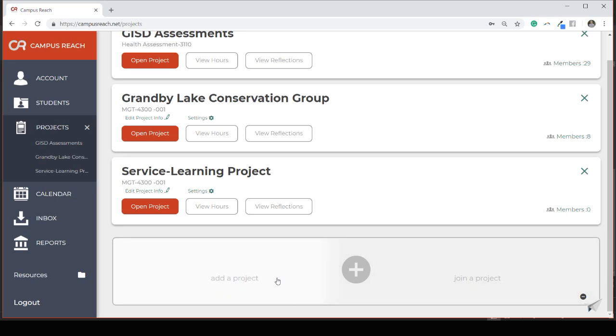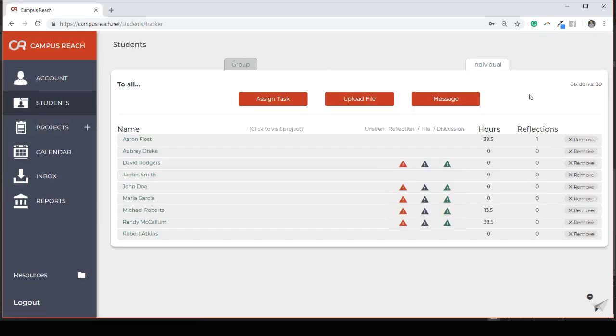They'll have a button below here that says create student tracker, and when they click that, it will give them a few options to provide some details, as well as select a professor to have administrator access over their account. And what that means is if they create the environment and select, for example, this account, this is the user support account for Campus Reach, then they would appear here on my individual list within the Students tab.